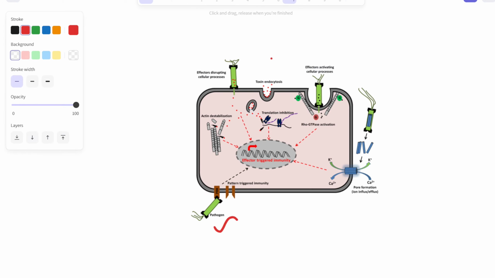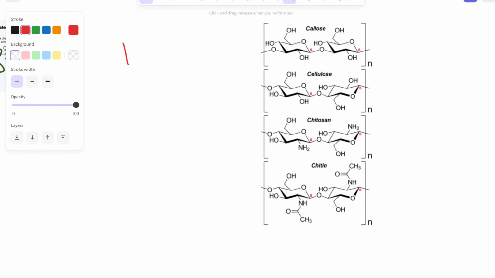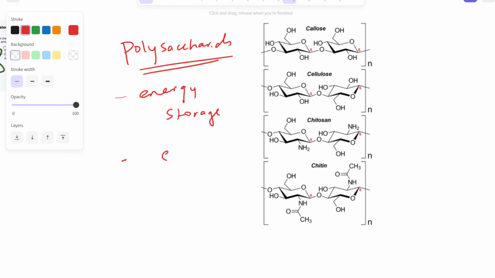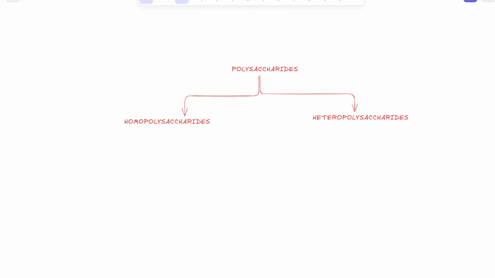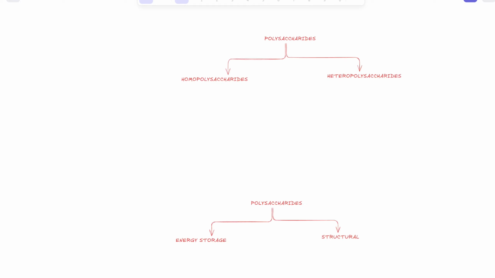Next, we come to polysaccharides. These are the grand structures and they provide storage and support. Now let's assemble hundreds, even thousands of monosaccharide units into long chains or branched structures. These are our polysaccharides. They are the grand structures serving either as efficient energy storage depots or robust structural components. We classify them as homopolysaccharides, which are made of a single type of monosaccharide, or heteropolysaccharides, made of multiple types, often repeating disaccharide units. So in polysaccharides, the first type of polysaccharides are the ones which store energy.